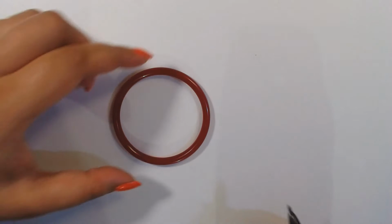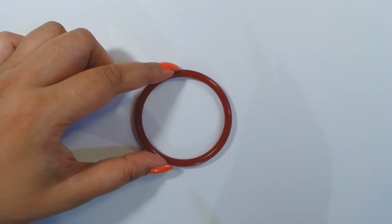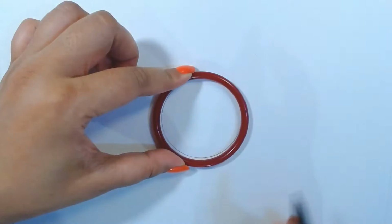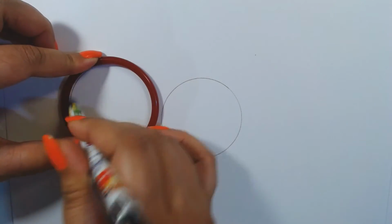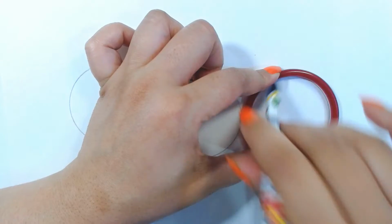In this class, we are going to draw a daisy flower. So how to draw this? Let us see. First, we will make one circle. And just to decorate that, another one. And one more this side.